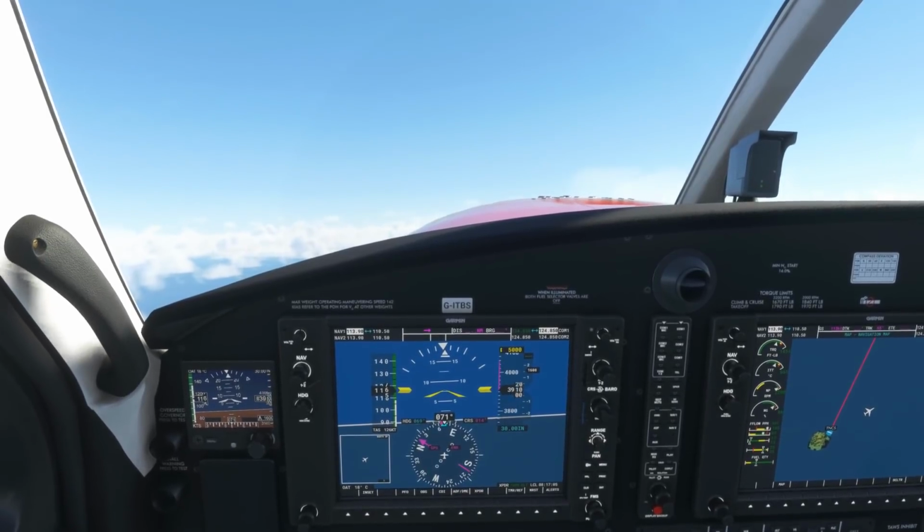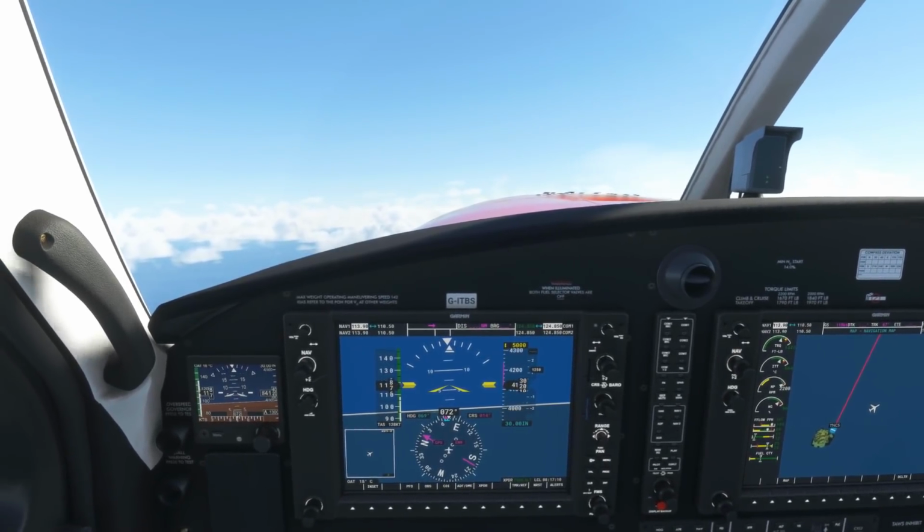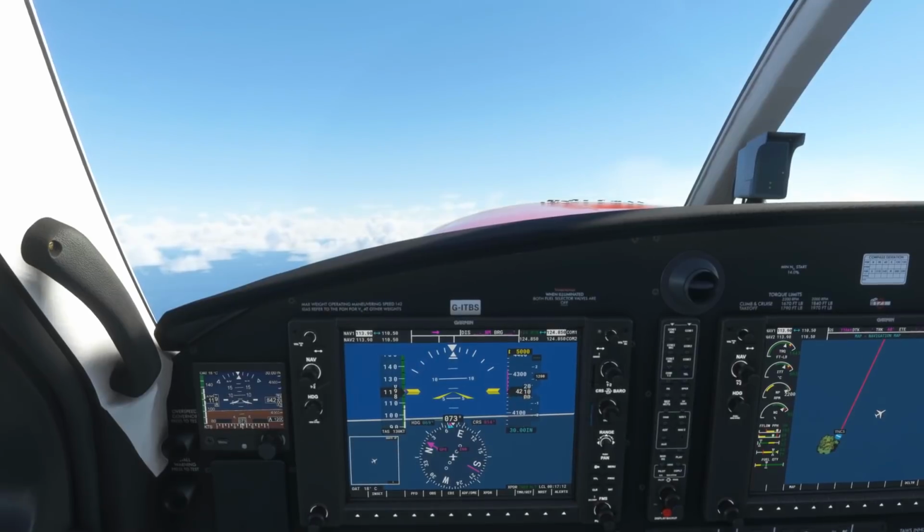Correct. Just come up through 4,000 feet, so one to go. Chatham 523, continue approach, beach 91 for departure.